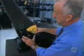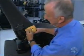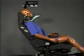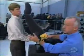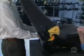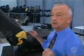And what sets these seats apart? Basically, this hinge is designed to yield during a crash so that the seat back goes this way and then rotates when the occupant loads it during a rear-end crash. If you pull on the seat back, you can see that movement and rotation that occurs during a crash. That lowers the forces on the occupant's torso. So it's equivalent to making the crash less severe.